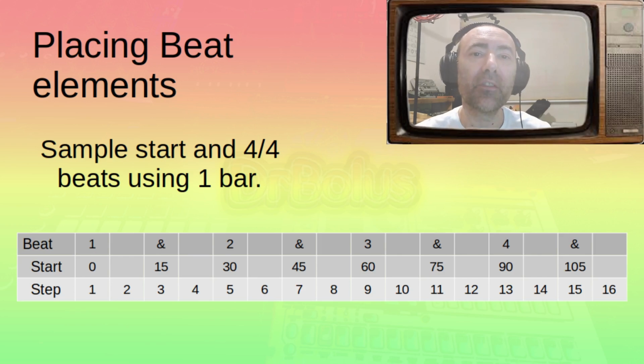And then the snare drum, which usually comes on beat 2, is going to be sample start 30, and beat 3, which is usually another kick drum but it might not be, is on sample start 60, and then beat 4, which is almost always another snare drum, is on sample start 90. Knowing this makes it much easier to scroll through and find each one of those beats.